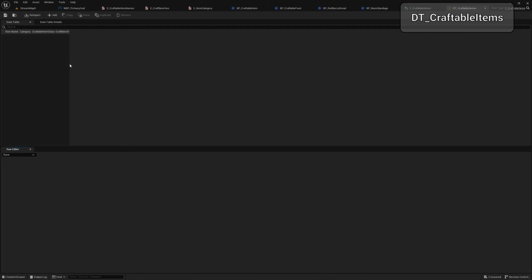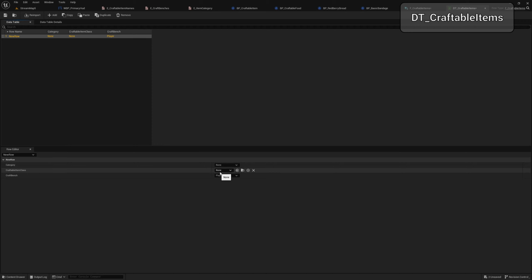So let's go ahead and create a couple rows in here. So I'm going to add a row. Okay. And I'm going to expand these out just so I can see what is going on in here. We want the row names to open up, category, item class, that's fine. So everything's set to default. So category is none, craftable item is none, and the crafting bench, the first one, which is player.